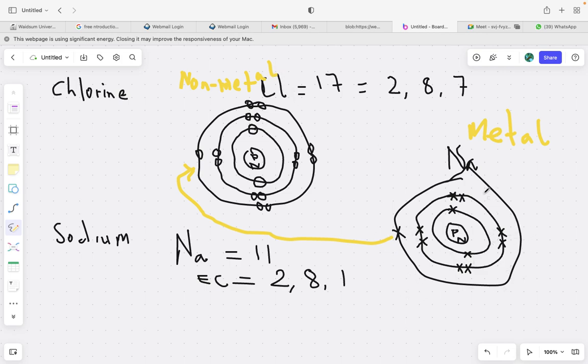Atmosphere means the shell in the outer part of the nucleus, the shell that is to the outside world. So it has only 1 there. That one he will give to chlorine, so that chlorine will be 2,8,8. If it receives it, chlorine will now be a chlorine ion, 2,8,8.